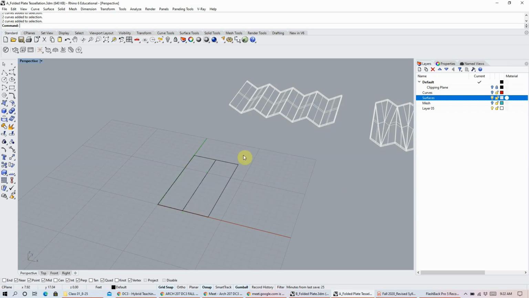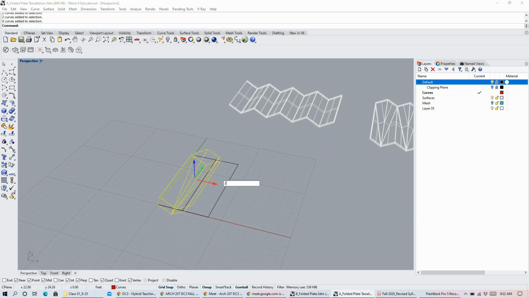It's also very useful if you want to move this over an exact amount. I've done that before where I have curves in space and I want to work on something. I can select those curves and move them over a determined distance, and that way I know that those are 20 feet over.